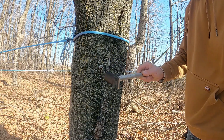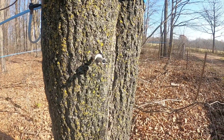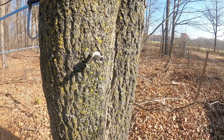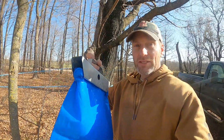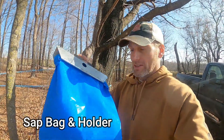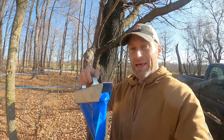Take a look at that — that thing's running faster than it does in the springtime. It's as good as any time I've ever seen it in the spring. This is more of a traditional way of gathering sap: it's a plastic bag with a metal holder on the top. We'll put that on there and see how much we get.